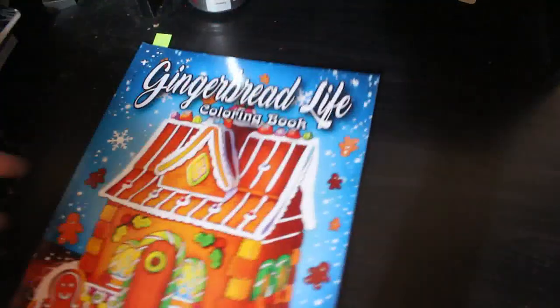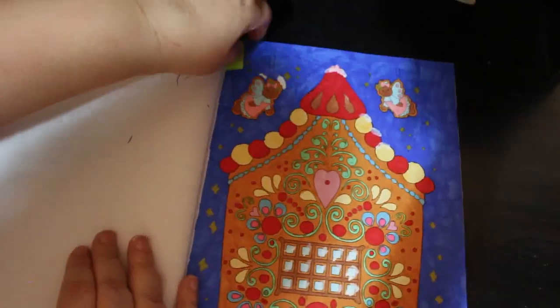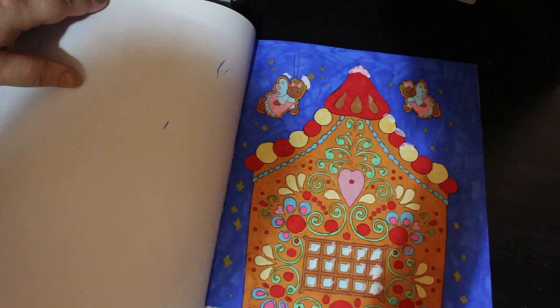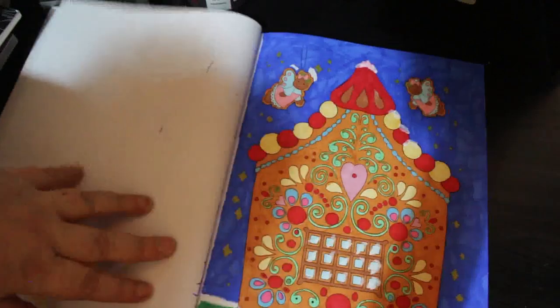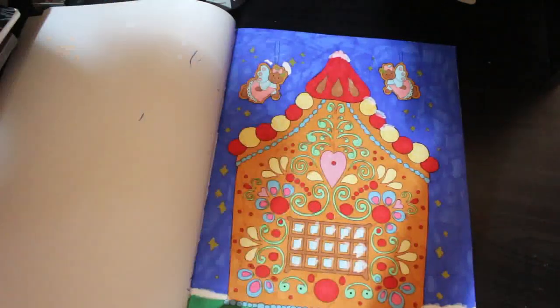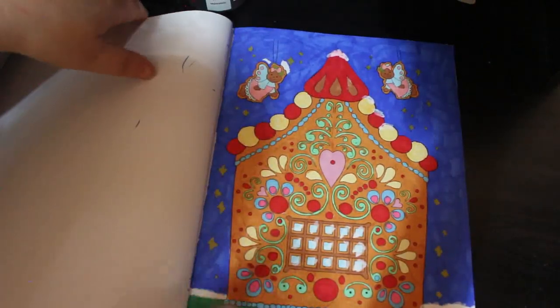One that was a holdover from Christmas is one from Gingerbread Life at Colouring Book Café — again, this was a Colour Your Hoard one — and I finished it finally in January. I can't believe January's already gone. This was done using various markers and Ohuhu's. There's a bit of something on there to make snow — it's Wink of Stella. Mostly it's the Ohuhu pastels. I missed a bit of blue up there, so I'll have to fill that in later.